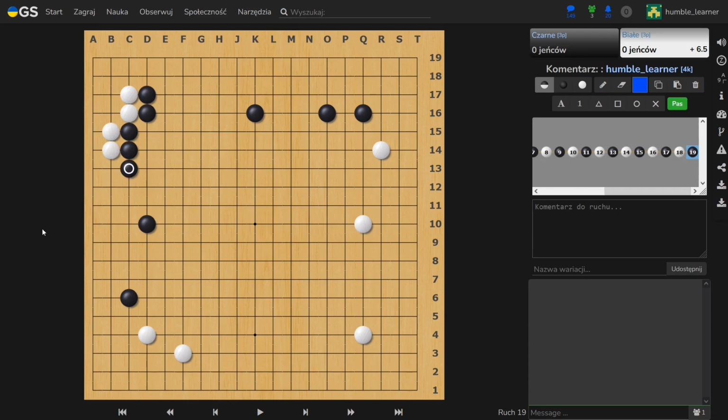Now, I understand where this misconception comes from. It comes from sequences like this. Because when black attaches here, he feels he has the power. He feels he is threatening this stone, which has to scramble for life.